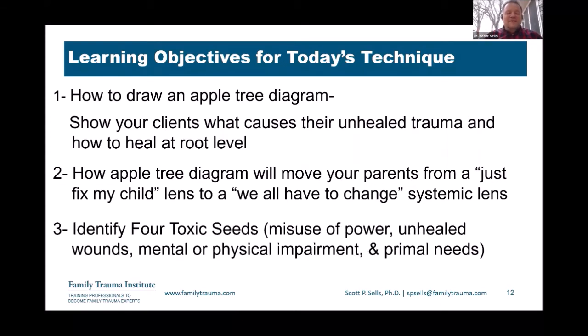Then there are 4 toxic seeds. I'll be focusing on the unhealed wound toxic seed and talking to you about how you can get definitions if you're interested in the other toxic seeds, which are misuse of power, mental or physical impairment, or unmet primal needs. In our research over 8 years before we wrote this book, we went to the families themselves and said, identify for us the toxic seeds that are producing your child's symptoms, and they landed on these 4.